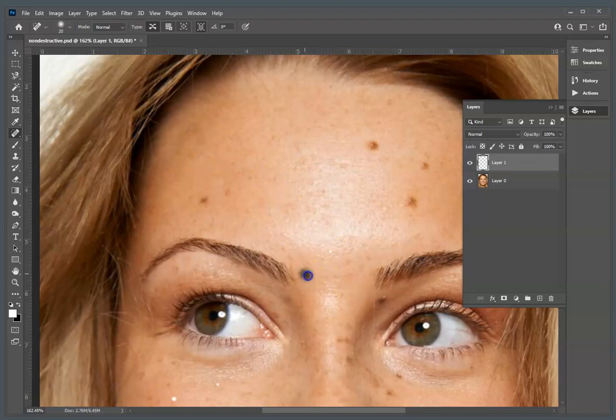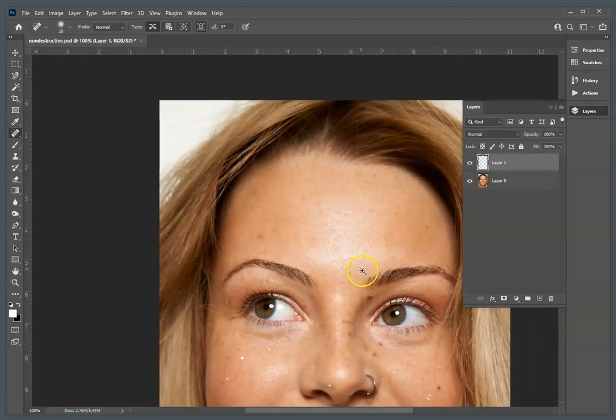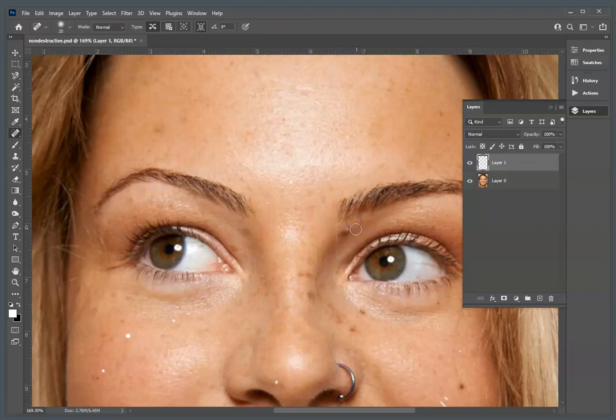If we think any kind of blemish that we want to take off from this image, we can do it with the spot healing brush. It's really nice. And if you want to see your progress, you can just turn off layer 1. You can see what you've removed. So if you're like, hey, I want to get rid of this little area and this, you just go through and do all your corrections.